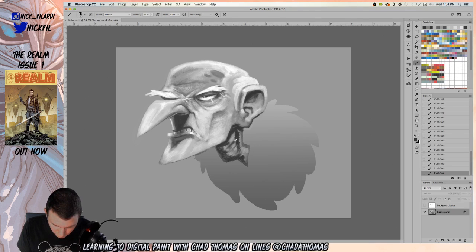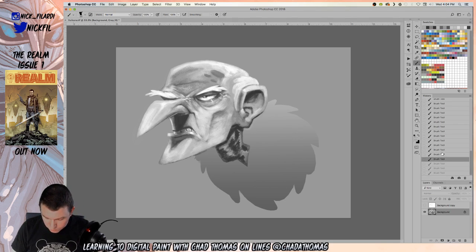So we want the neck to be darker than the face, because we want it to absorb all the shadows or whatever. I am gonna check that out. He's a digital painter with some very cartoony work. Yeah. So, just for anyone joining us, oh my god, I'm all over the place with this mark making. Rein it in, Filardi.